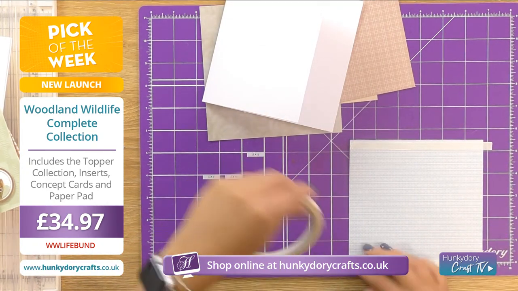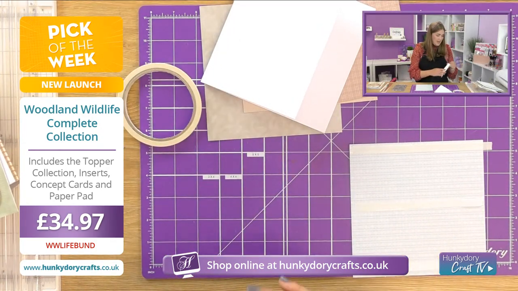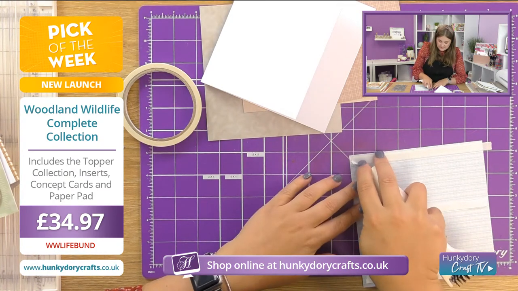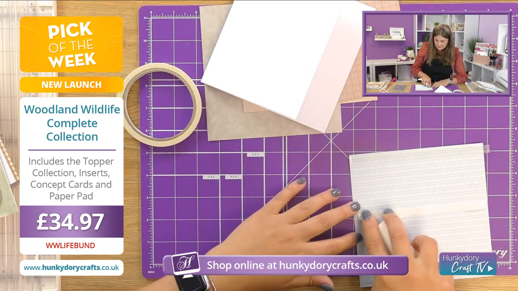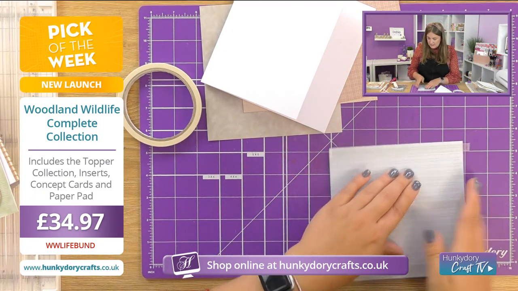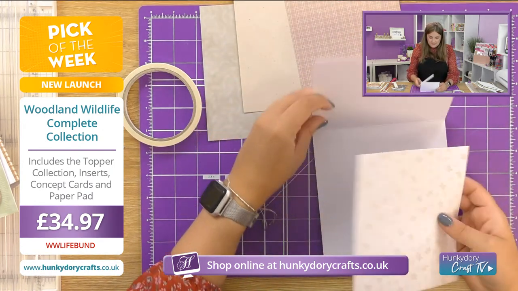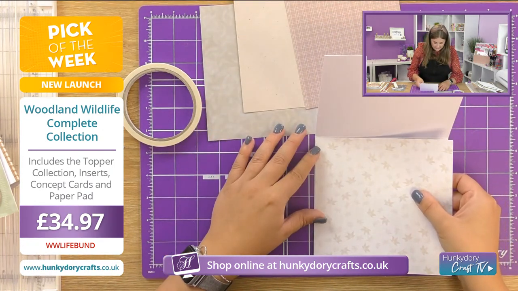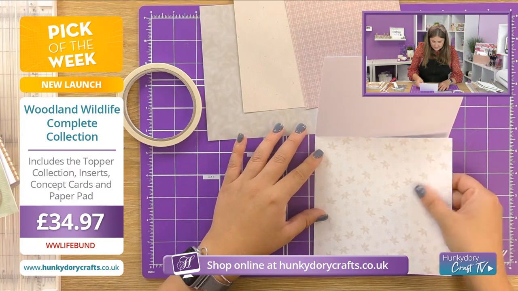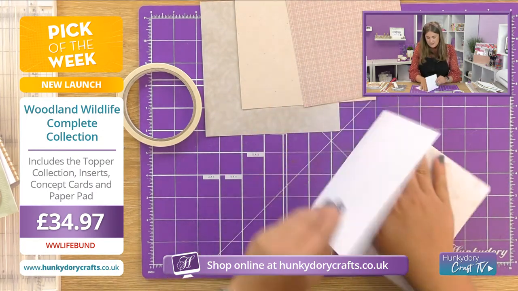And then I'm going to use the papers, and then the stamps are like a little feature in between. So we can stick this into the inside of our card, and it is 6x6, so it should just fit really nicely in there. So if we open it out, we can line that up. I might need to trim it actually, but we can do that later on.